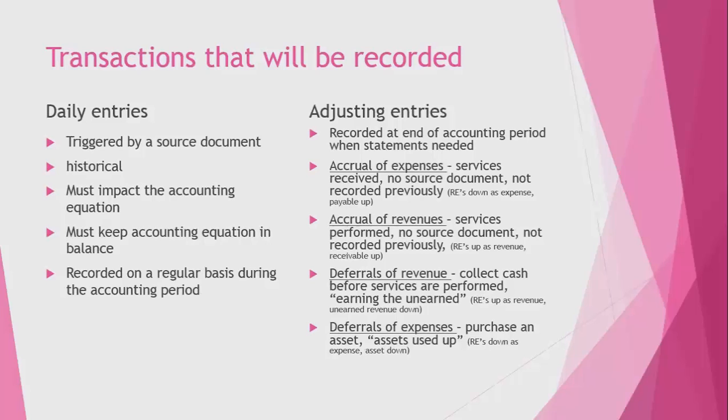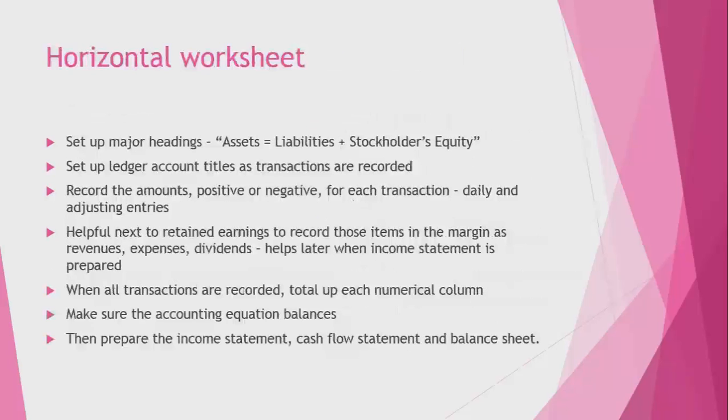There are also closing entries, which we will talk a little bit about when we do the worksheet. So the horizontal worksheet, you've had a little bit of introduction to it already. Basically, it's your accounting equation, goes across the top, and then you set up subcategories. So what are your specific assets that you've used in these transactions, and different names for liabilities and so forth. As you record these transactions, make sure you recognize whether the account is going up in terms of balance or is it coming down. And that's true for your daily events as well as your adjusting.